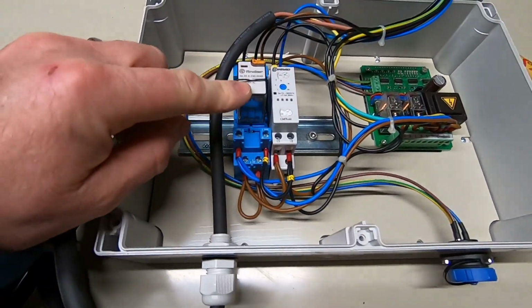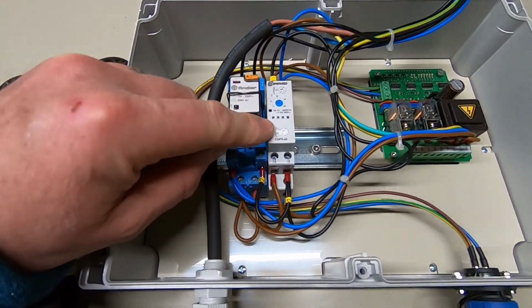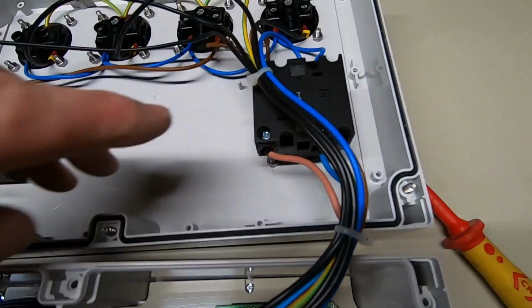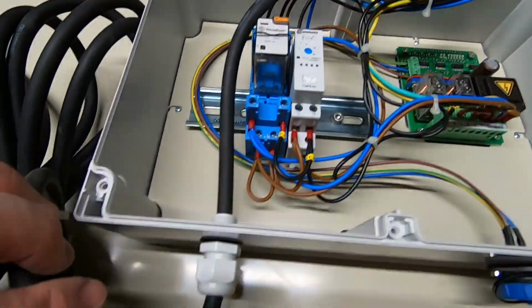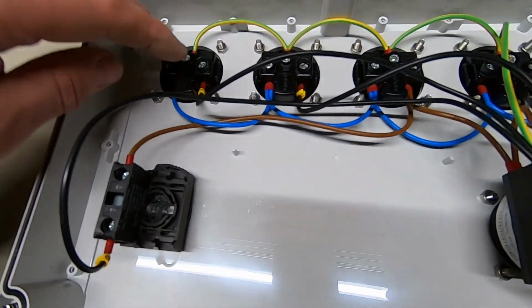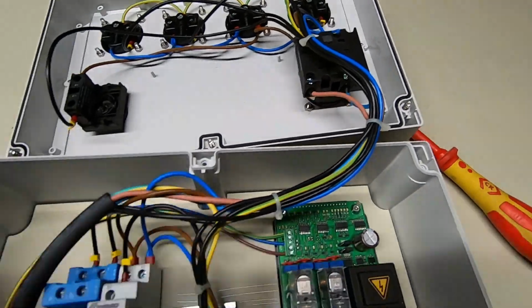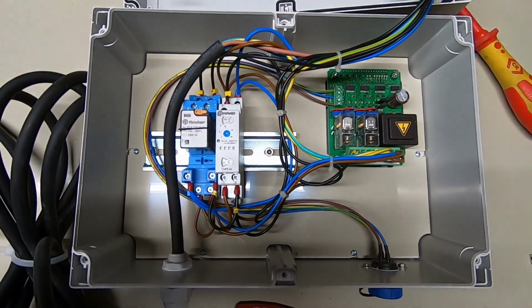So, a relay, a type that I never used, a Finder relay, a Conrad timer for your cycle I reckon, a PCB with a couple of relays on, a transformer, the back of the isolator, so to hardwire this straight in won't take much. And then these are the sockets, quite tiny cables compared to what I'd expect, but anyway, that's what it looks like.